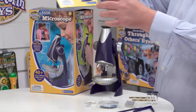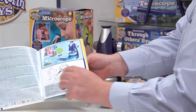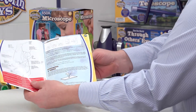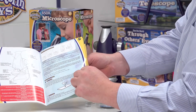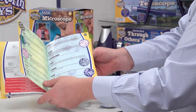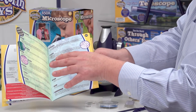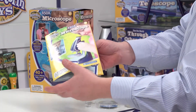When you take everything out of the box, you'll see that we've got an instruction booklet here. You'll see there are instructions about how to put the batteries in, also a diagram for the different parts on the microscope. There are also instructions about making your own slides and some suggestions for slides you might want to make. This is a really good thing that mom and dad or grandma and granddad could do with the kids — a really great item.